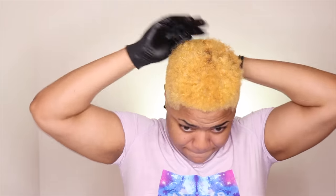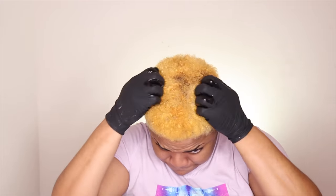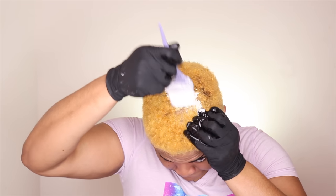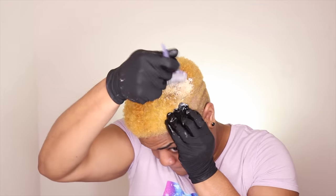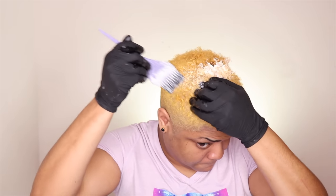I'm gonna do the same exact steps. Protecting my hair. And yes, that is some black in the middle of my head. So I did use coconut oil to protect my hair. And I'm going to start from the middle since the middle has black. I need the middle of my head where it's black to catch up with the rest of the hair.